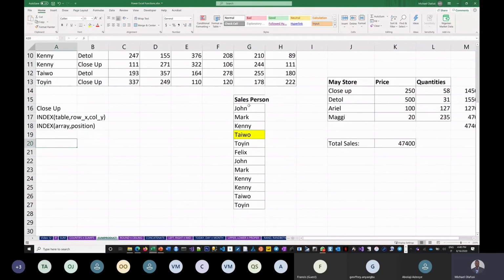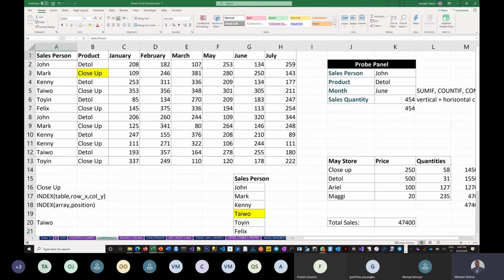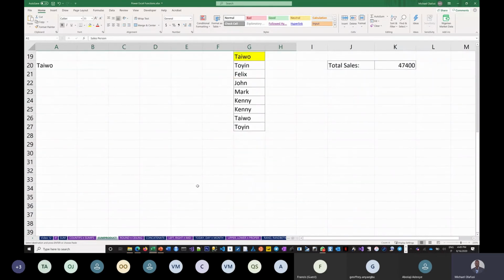So in this case, if I want this record, Taiwo, Taiwo is in position 1, 2, 3, 4, 5 in that array. All I do is INDEX, I select the array, and then I do position 5. So that's what I mean by position. And likewise, if your array is horizontally arranged, similar pattern.